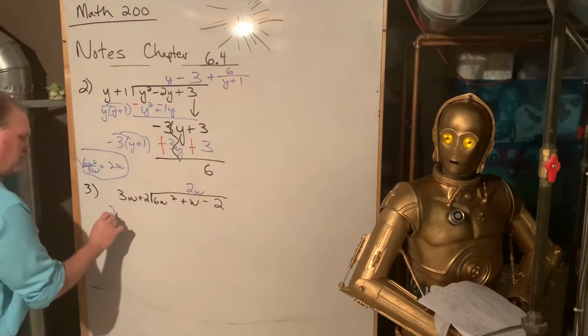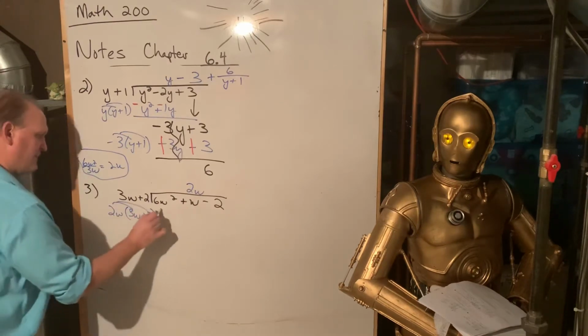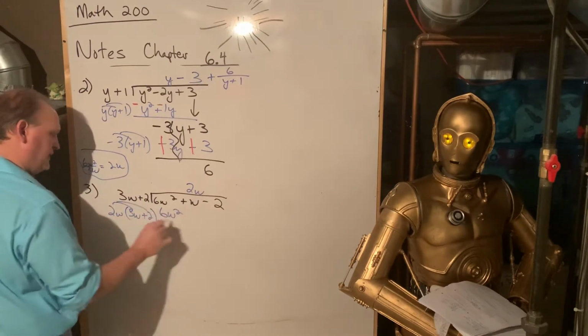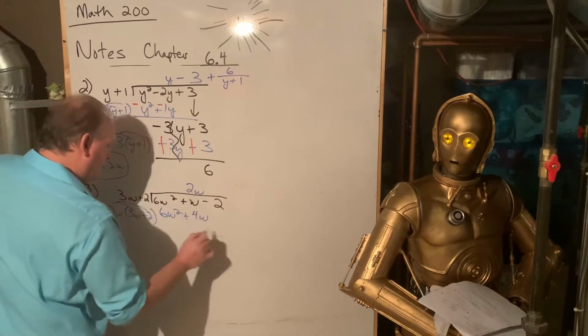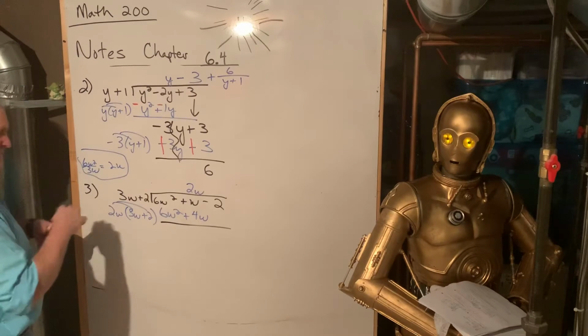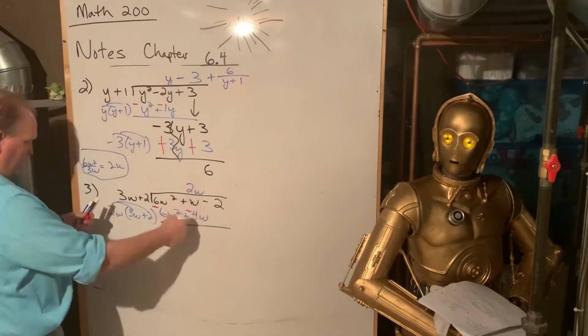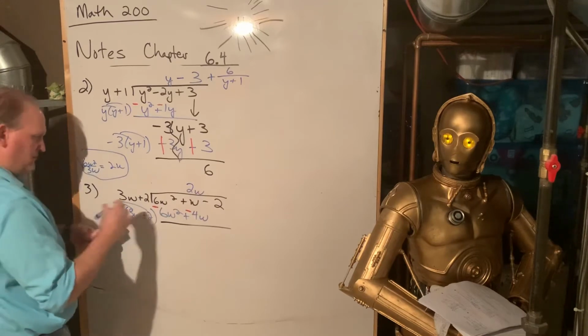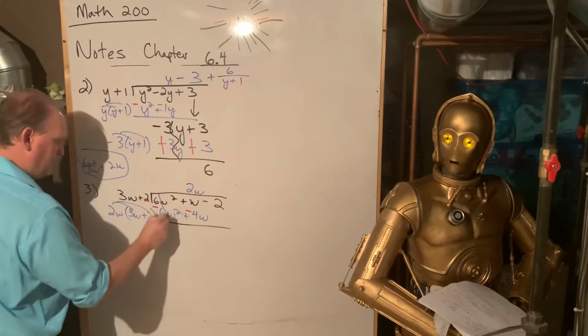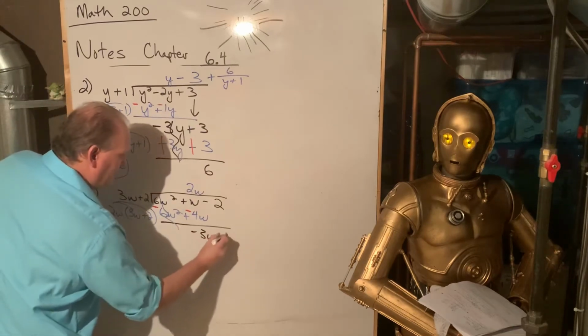All right, so 2w times 3w plus 2. Distributive property, 6w squared plus 4w. So we're only ever focused on that first term every time. So that's what's going to go away, minus, and this is sort of just like collateral damage. That didn't go away, but that's okay. We'll deal with that next. So that cancels off, and we end up with negative 3w minus 2.